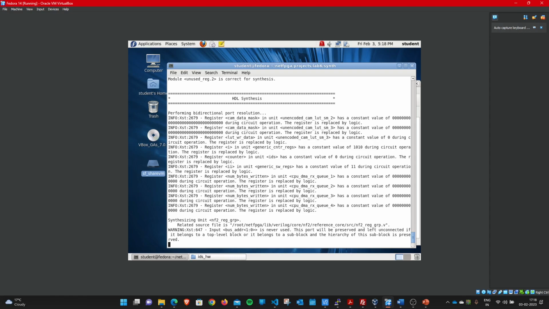The bit file generation goes through a lot of steps: synthesis, partitioning, placement, routing. This would take a while, probably like 10-15 minutes.